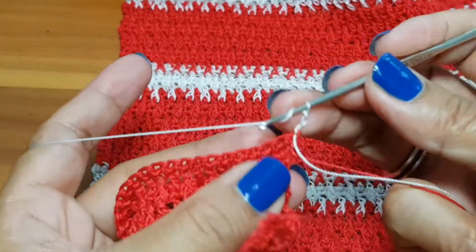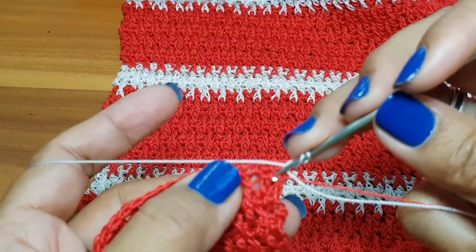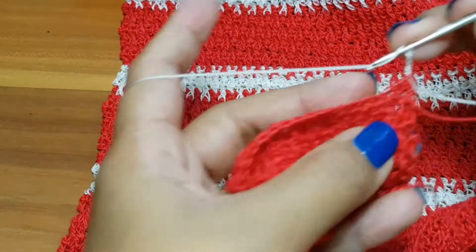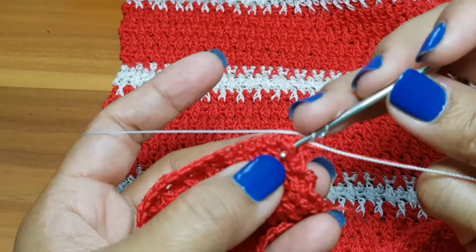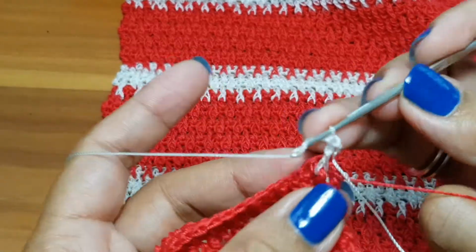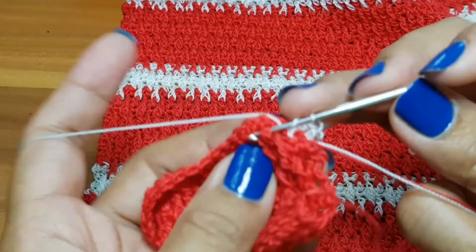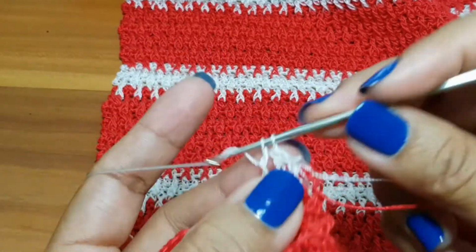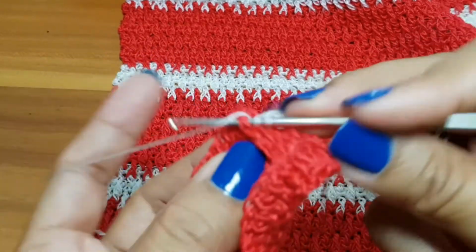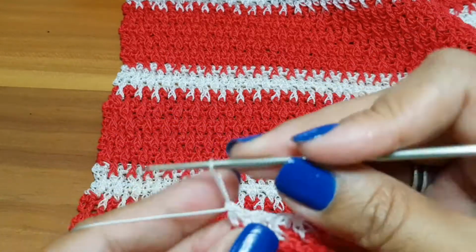And then you do the front post double crochet from the first one, like that, lifting the back one. The next one is a normal double crochet, and the next one is a front post double crochet, the next one is a normal double crochet, and then continue to alternate until the last one.